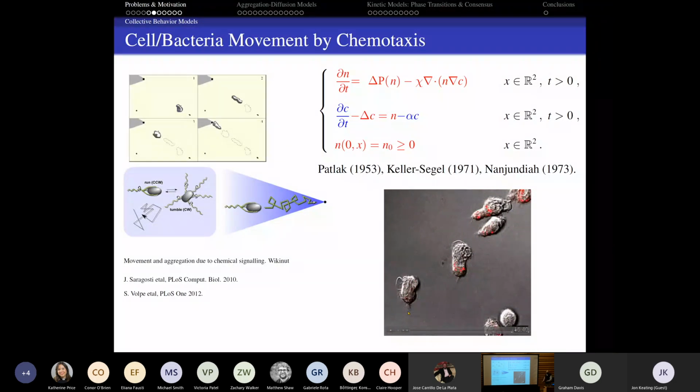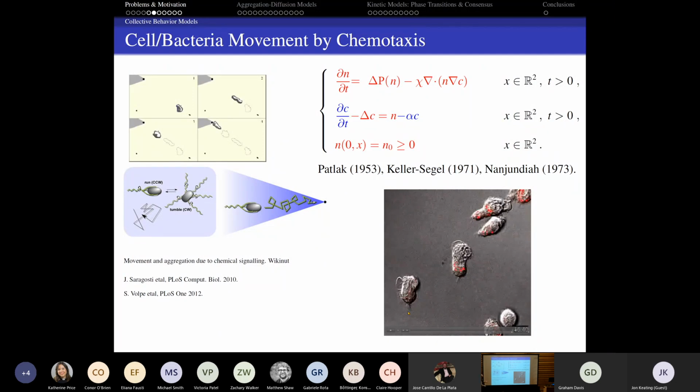So this formula here is just an expression. Well, it could be complicated. I don't have to explain what it means, really. But it's a mathematical expression of that. The cells are trying to move in the direction of the gradient of the concentration, which is this term over here. And at the same time, the cells are diffusing.